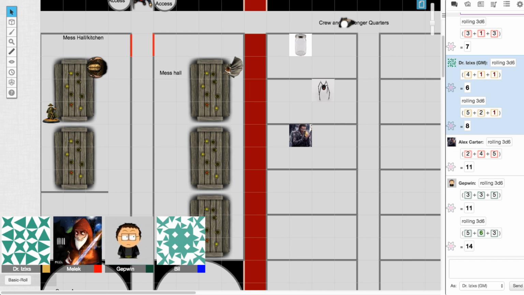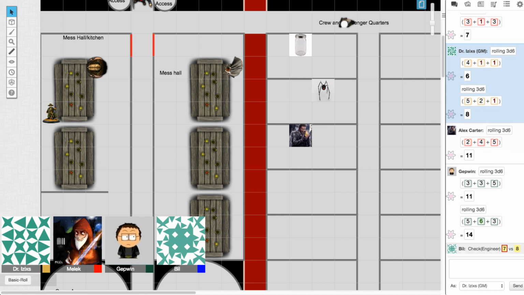If you are successful, those points will go into improving your eye weapon. If they are not, they're going to go into improving your engineering skill. Oh, yes. So your skill is 8, so you roll a 7. That means you are successful, Bill. You can spend those points on improving your eye laser. Hooray. Excellent. Wow, nice.